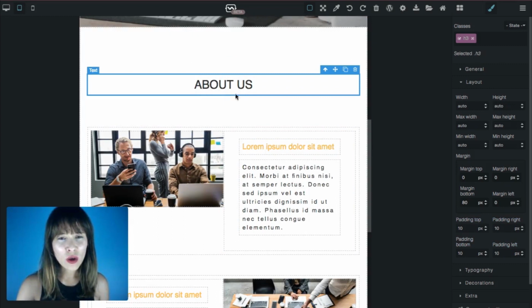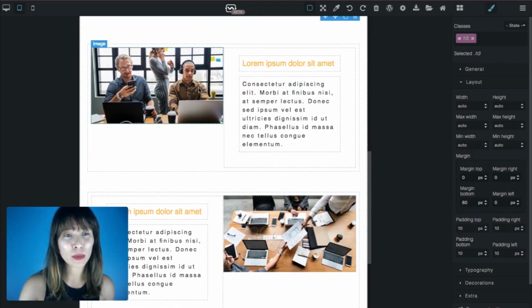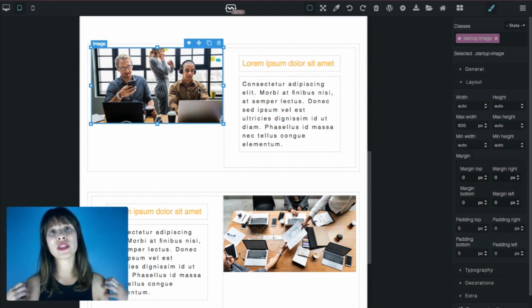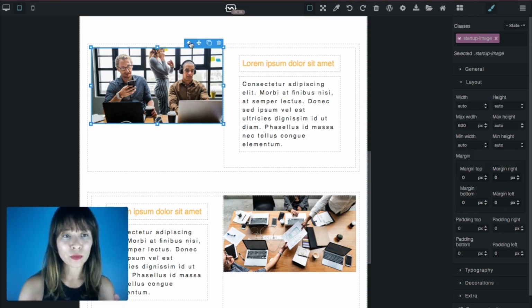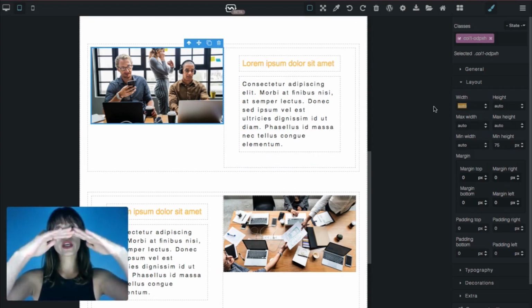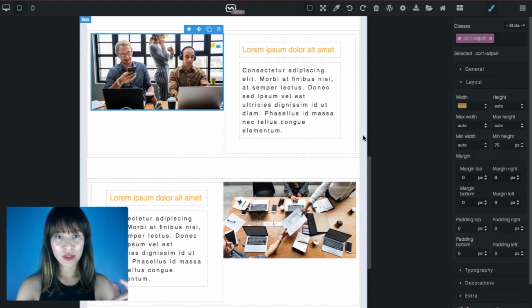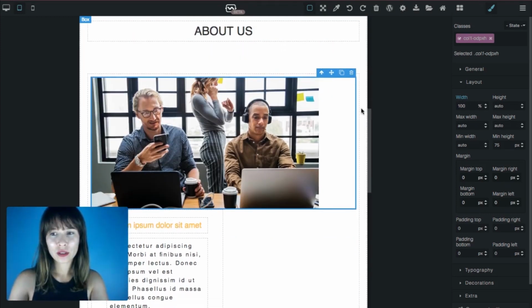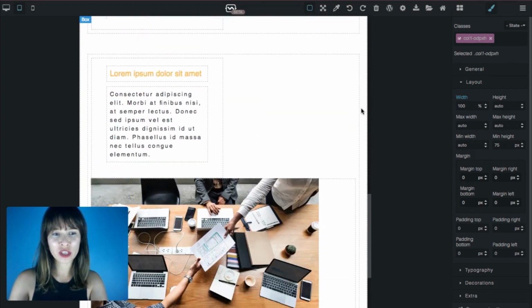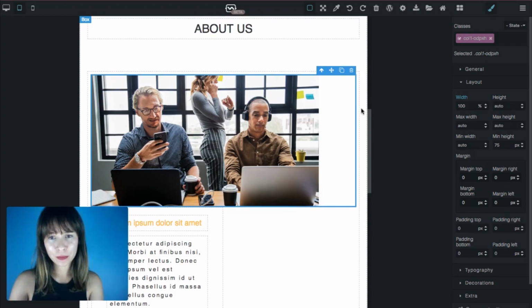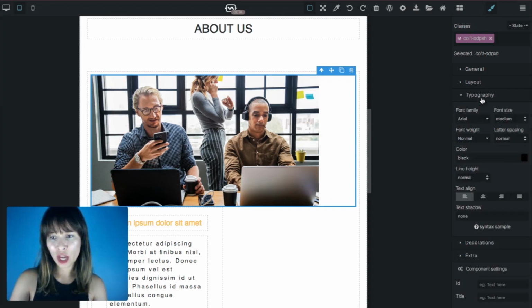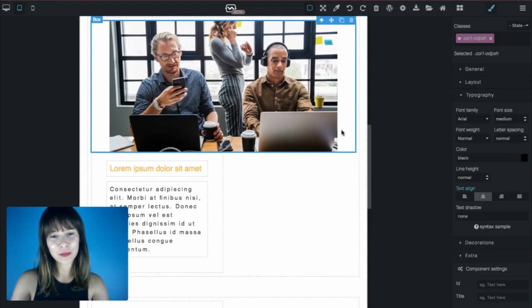The size of this header I think is okay, and what I'm going to do with these blocks is change the width, the percentage. So remember, it's the columns that have the percentage, so it will be 100%, so each block is one on top of the other. Hope you can see everything on the screen, so I'm just going to type here 100. See how both images now occupy 100%. Right now they are aligned to the left, so I'm going to typography and center align it.